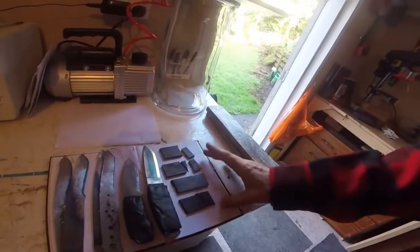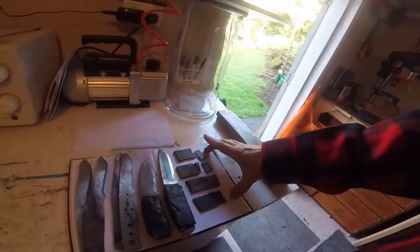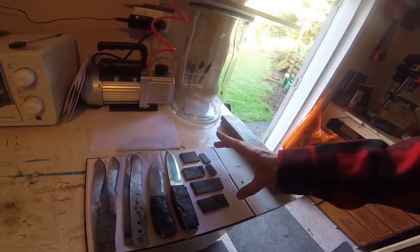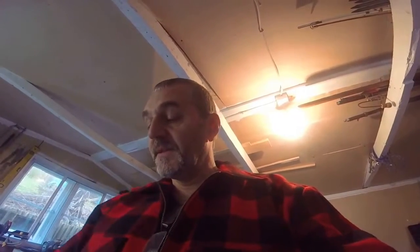Also, this is some steel I've been testing around with. That's the third lot of testing I've done to decide on what I think would be my hardening and tempering process. So what I take the steel up to, soak it and things like that, and then temper the steel. But this is a hardening test, so I'm going to have a quick talk through those. I'm actually going to take the knives and basically see what I can do to the blanks, smash them up, whatever, to see if I've got it something like right.